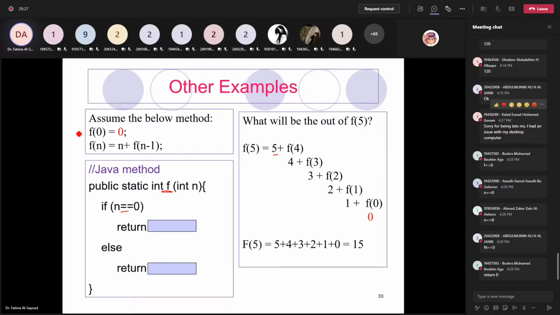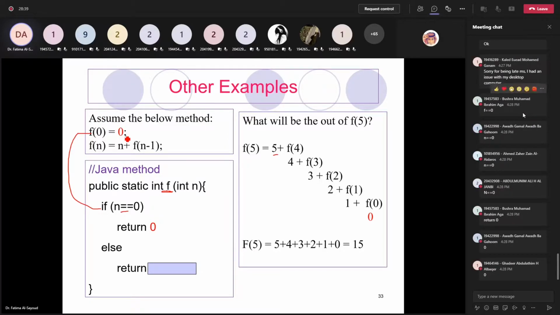So this is the base case. It is going to return 0. They already gave you the answer. Okay, so what are we going to do for else?